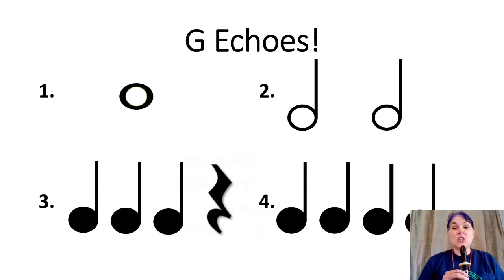And now we're going to play G echoes. I will go first, you will go second. The first note is one we have not seen yet. It's called a whole note and it takes a whole four beats to blow it. It will be like this through your do system, do for four beats just straight. Listen how it sounds.